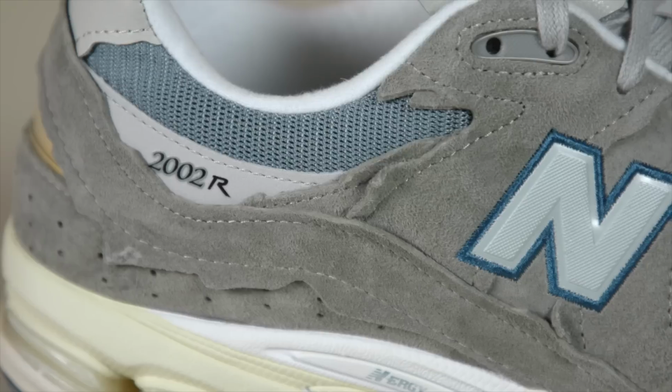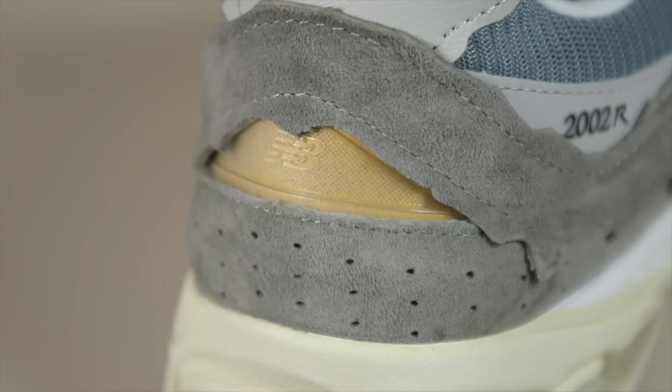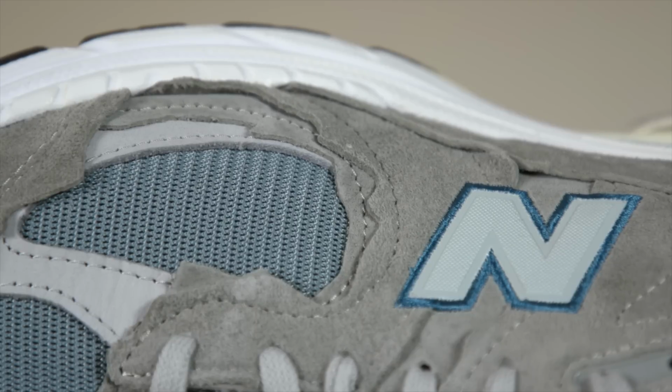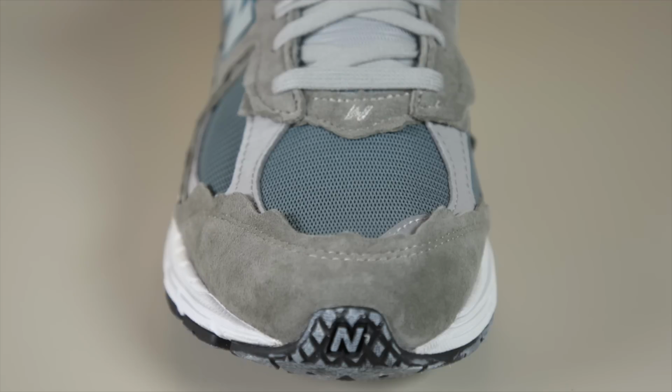Maybe they had a big dinner to get to. These cuts are really loosey-goosey. They're just all over the place, and it makes them really, like I said, they feel handmade. It's pretty cool when you've got a product that's fairly mass produced and you can make it feel like it was made by hand. I really love looking at this shoe too. This colorway, like I said, it's very calming.